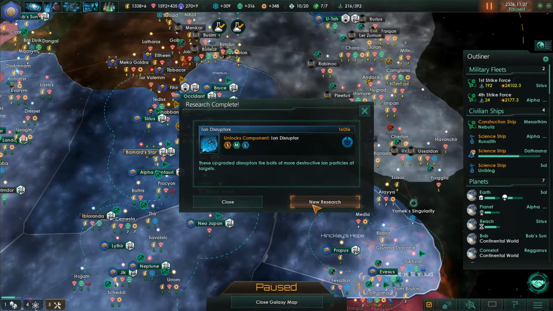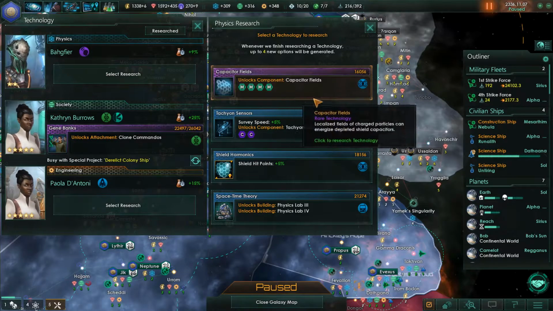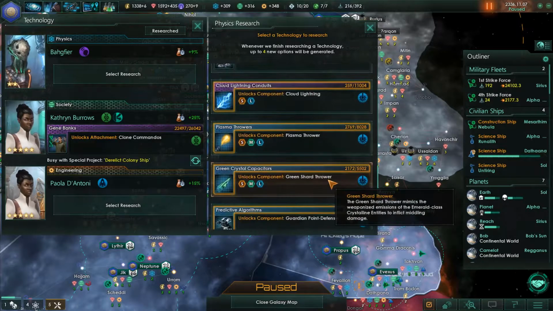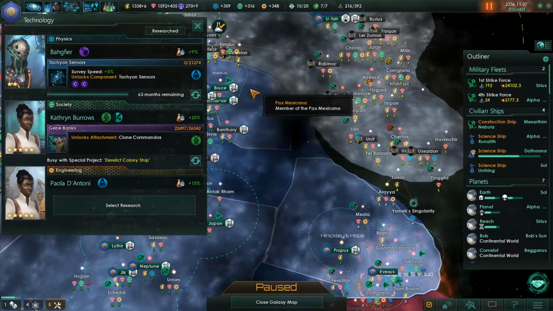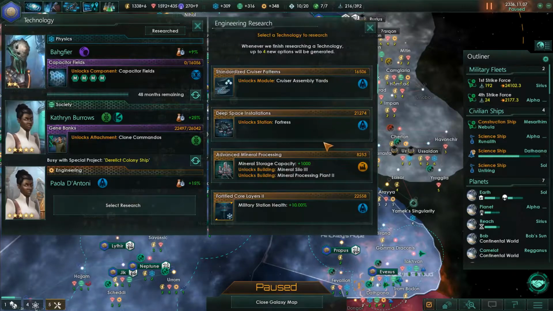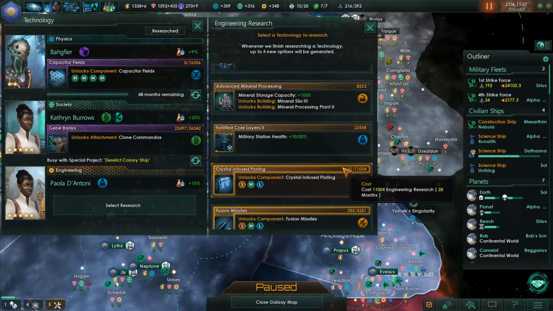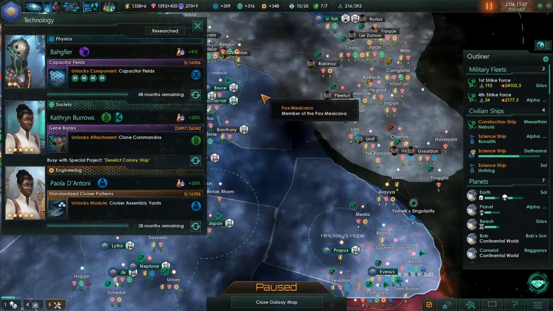Okay, we've completed ion disruptors. Capacitor fields, you say? Oh, this will finally get us capacitors on our ships. Physics labs are always good. Actually, you know what could be going on here? No, not tachyon sensors. That's not what I want. I want the capacitor fields, just in case we decide to rock shields at some point. Alright, cruiser assembly yards, fortresses, more mineral capacity could be good. We might as well unlock cruiser assembly yards. How long is this going to take?